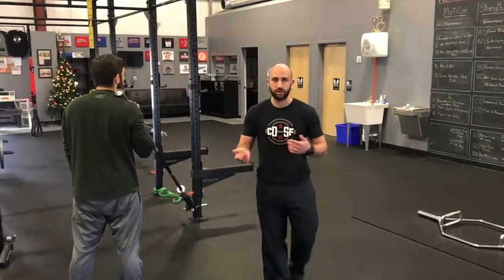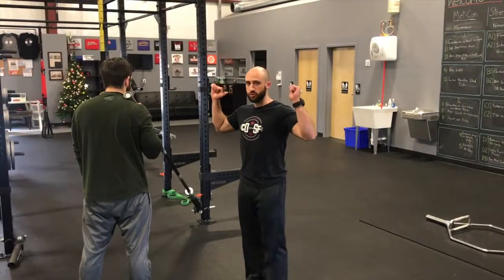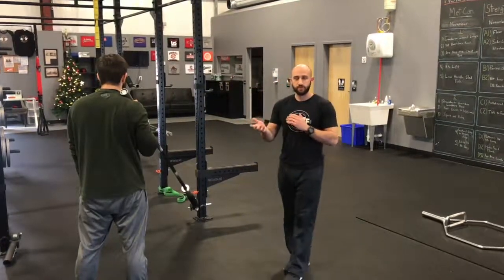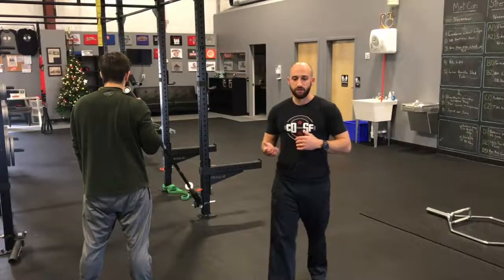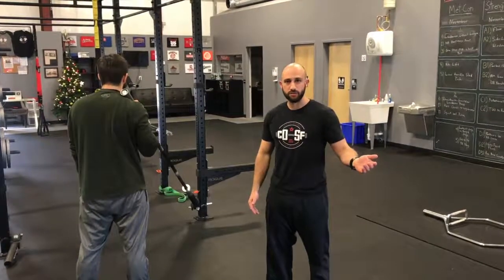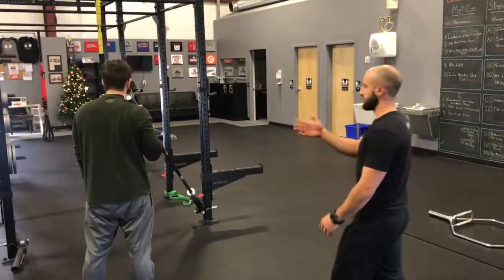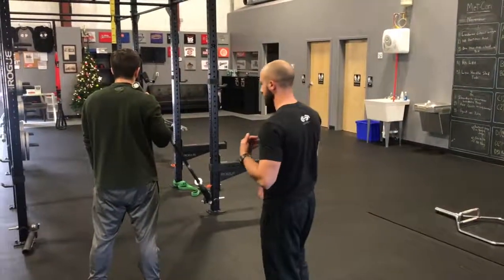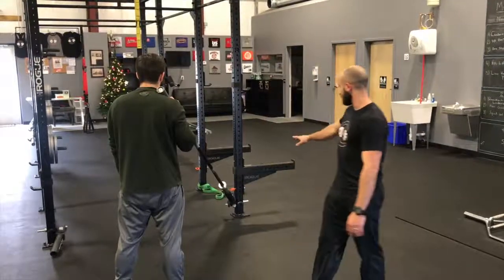With the traditional overhead press, you may lock your shoulders in one position and not be able to get that good upward rotation. You may be reinforcing some of those bad or not so great upper trap dominant patterns. And this Landmine Press is going to allow you to train overhead while working on those same things that Pat talked about. So with the Landmine, you can get it set up in a Landmine.